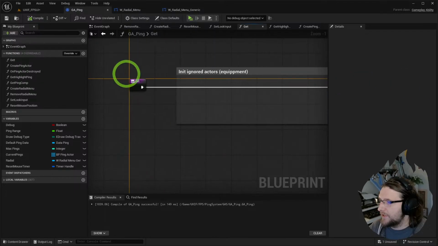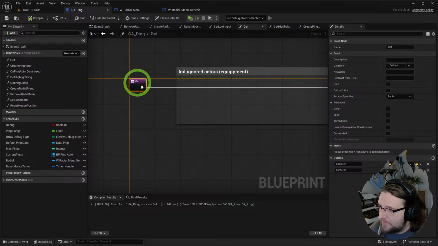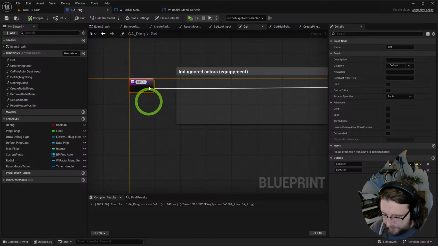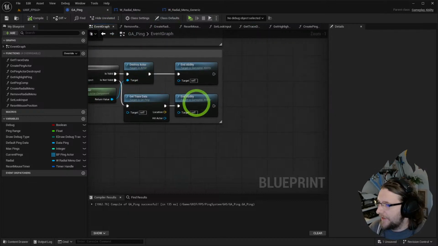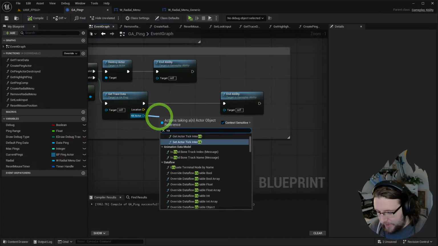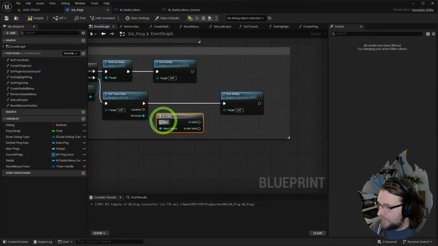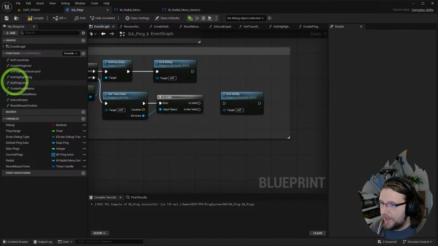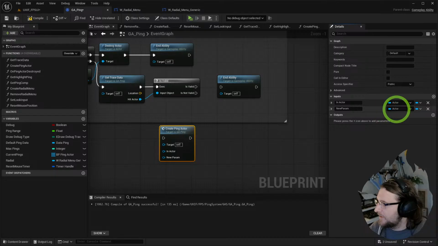So we'll call this function get trace data, I suppose we'll call it. The event graph here, we do something like, if the trace data is valid, create a ping actor.